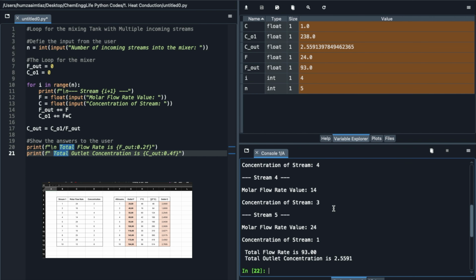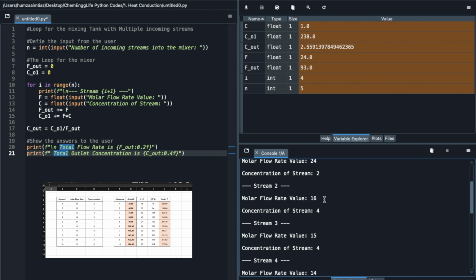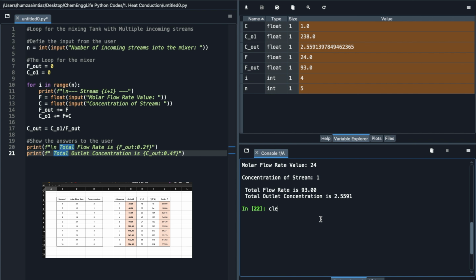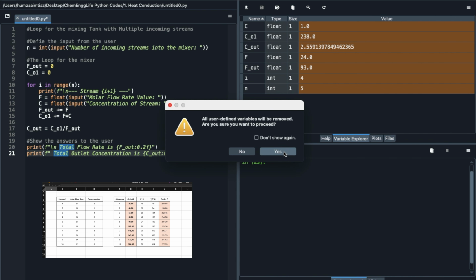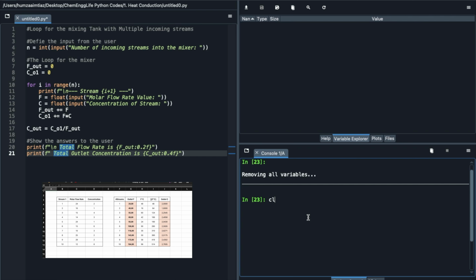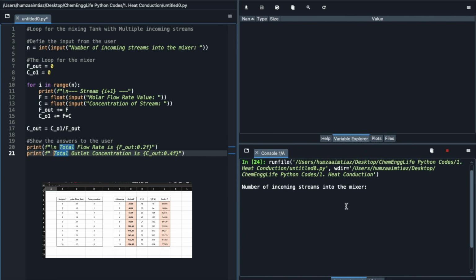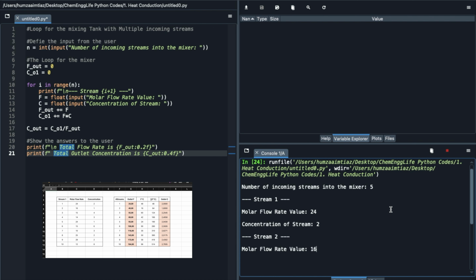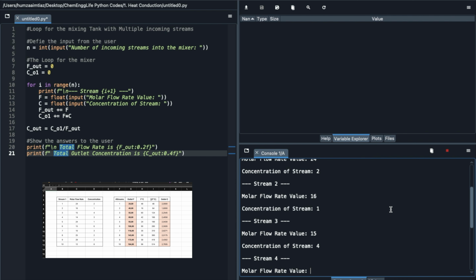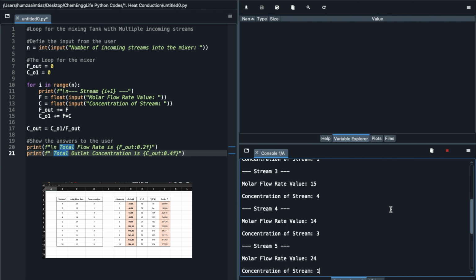So that means there is indeed something wrong. Did I insert 2, 4? Yep, sorry, my bad. I am the one who made a mistake as compared to the Excel value. You see, I wrote 4 instead of 1. So my bad, sorry. But we'll just have to redo that. But again, it's a very good idea when you're running these Python codes that you actually run them in Excel on the side, because then it allows you to make sure that you are actually calculating it correctly. So I'm going to write 16, 1, 15, 4, 14, 3, and 24, 1. There we go.